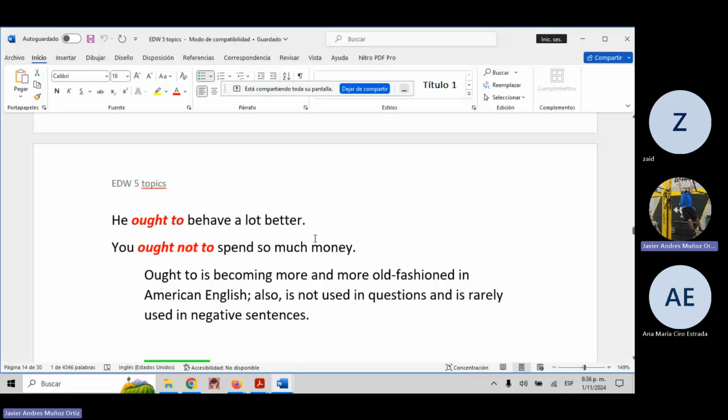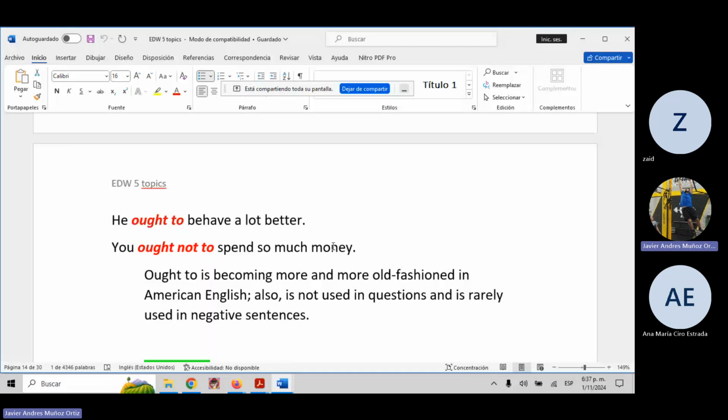So you ought not to spend much money because if you continue spending 300,000 pesos a month on things that are not necessary, we are not going to be able to complete the month without having debts, because we have this from experience and we are managing numbers. And if we have debts, debts have to be paid in the future, and that's going to mean that we are not going to have vacations, we are not going to have a good Christmas, and so on. So we have the experience, we have data, we have information, because debts must be paid, and debts are mentioned with numbers. So it's not my point of view.